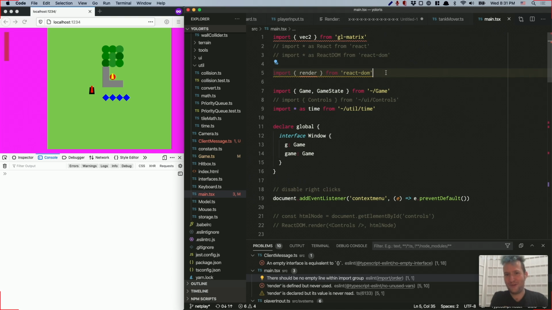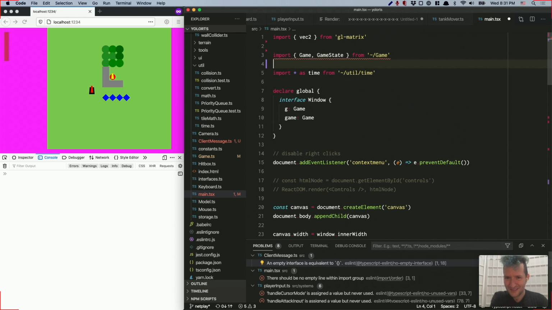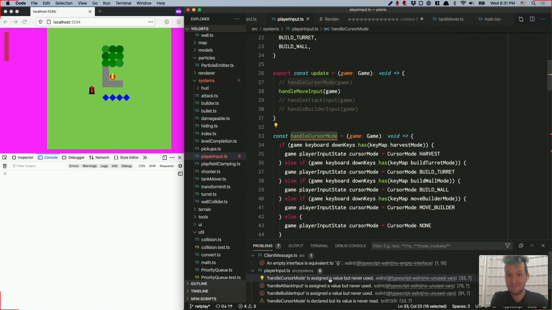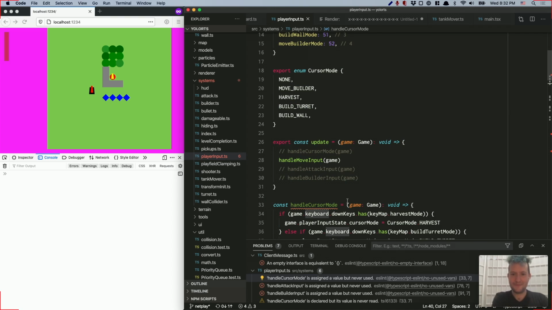That render is very wrong. Yes. Yeah, it killed all. Handle cursor mode. Oh, okay, this is just stuff we haven't handled yet. It's fine. Yep, that's reasonable. It's fine. All right. What do we want to do now?